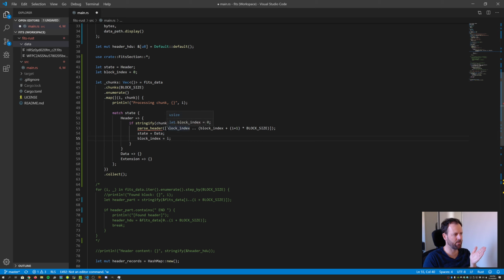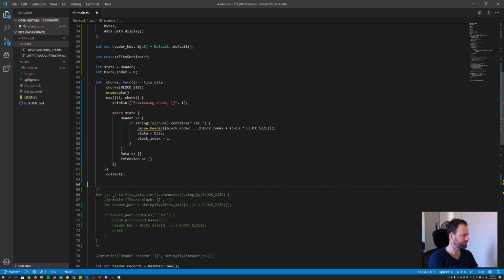Okay, so this is basically going to be a slice. The first time we find a header at the start of the file, it's going to be something like from 0 through to i plus 1 times the block size. And we'll pass that to a function. And so let's create that function.